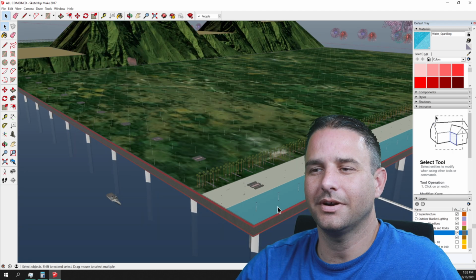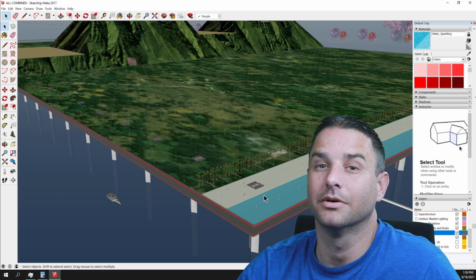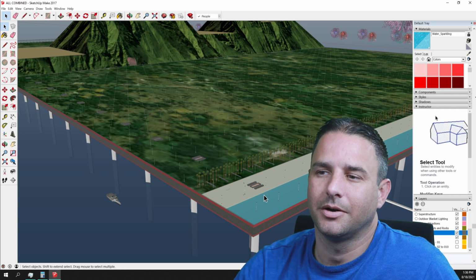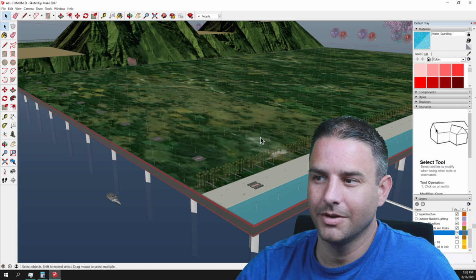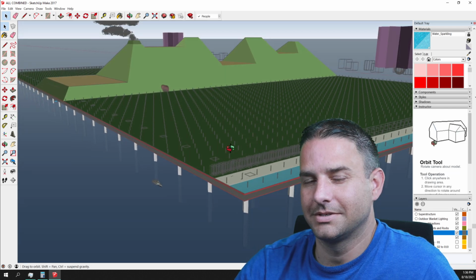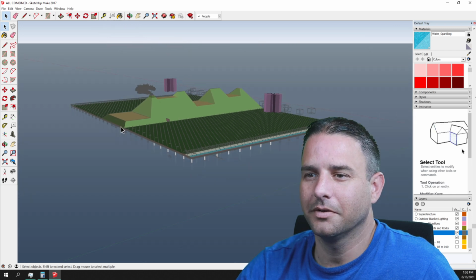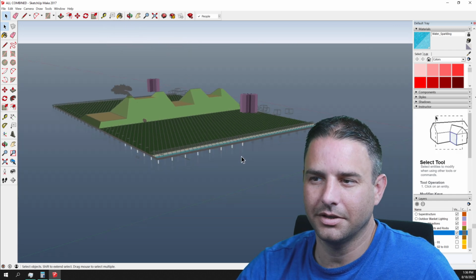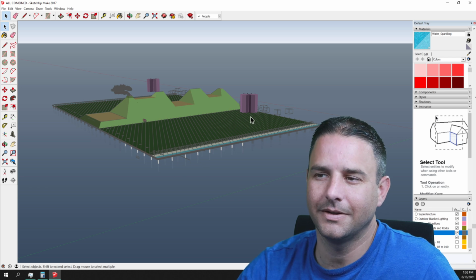So this island, like I said, provides a luxury lifestyle for 10 million people on the ocean, and I'll show you all the different features that are included with this design, and let's see what you think. So basically, when you fly out to the island, where do you land, right? You gotta have a runway to land on, right?